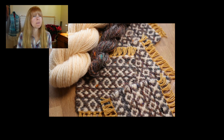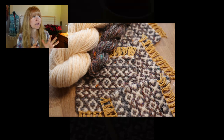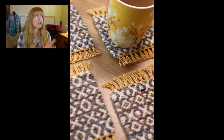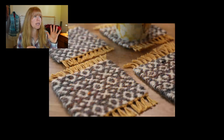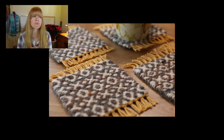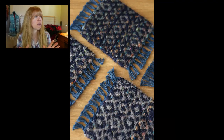coasters. These were fun. So I ended up weaving these up in 2 different colorways, quote unquote, and I did re-thread the loom. I did these on my Louet Jane, and I used scrappy hand-spun yarn that I had in my stash that I had spun eons ago, and these were just fun. I used 8/4 cotton for the warp. It sort of was meant to be like a rug warp kind of idea, and then you're doing a really close rep weave type, packing it down, completely covering your warp. And these were just fun. I ended up with a crap ton of all of them.